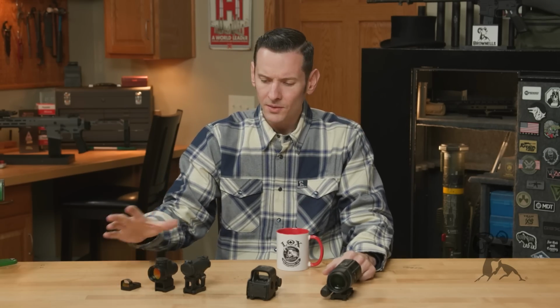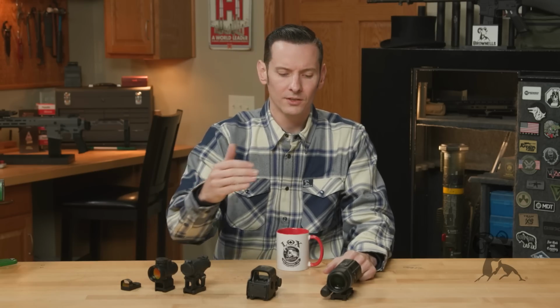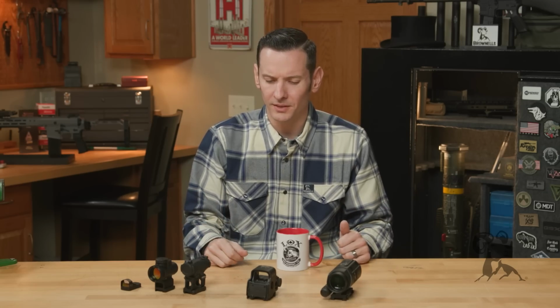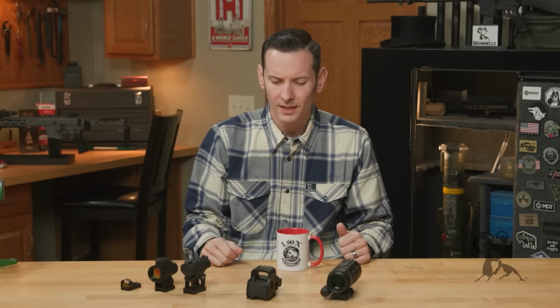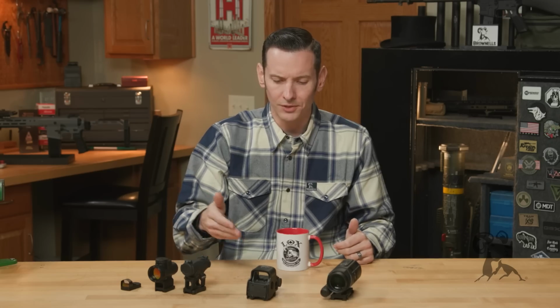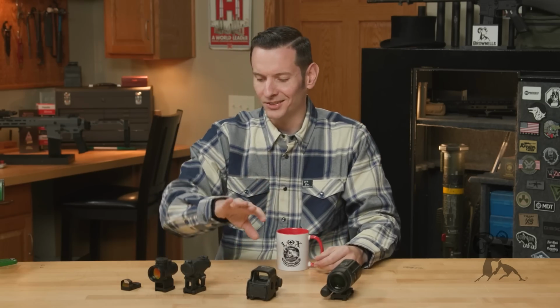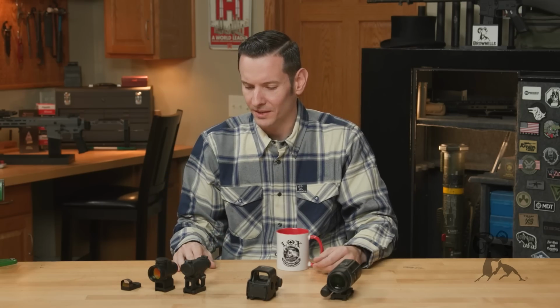So red dots can be used as a primary or a backup. Your prisms and your holographics, typically those are going to be used as your primary optic. You don't really want to deviate from that too much. I guess in certain setups you could rig a holographic to be a backup, but it would be weird. Don't do it. Just stick with the red dots if you're looking for a backup in that area.